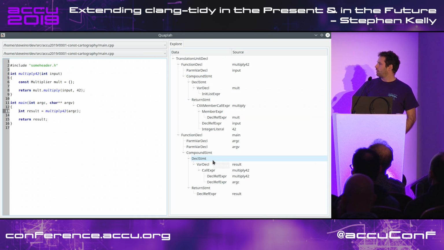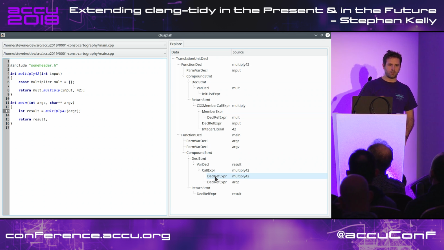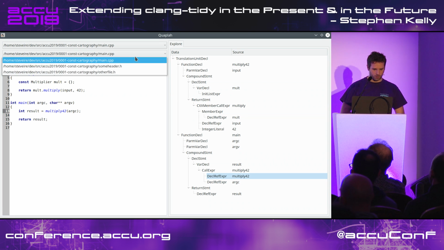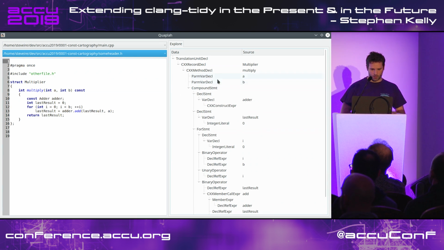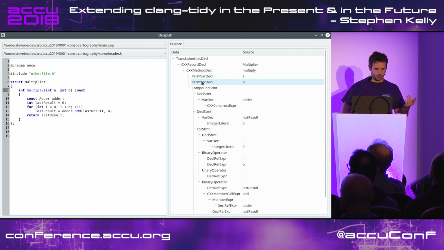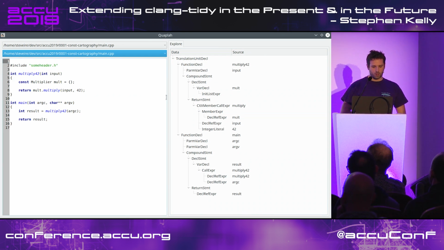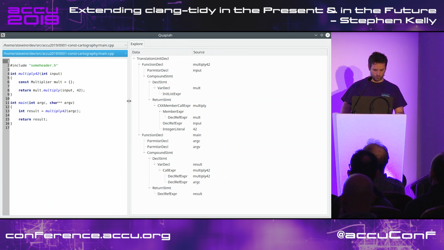So it is, again, just a useful way for me to discover how the Clang AST maps to my source code. So you can click and see it very directly. If I look in a header, the AST changes here on this side, and again, I can just explore. But why stop there?